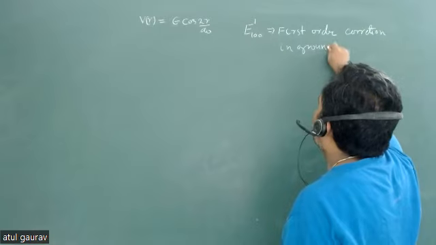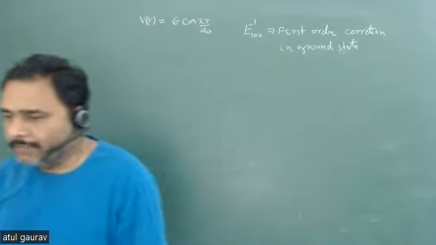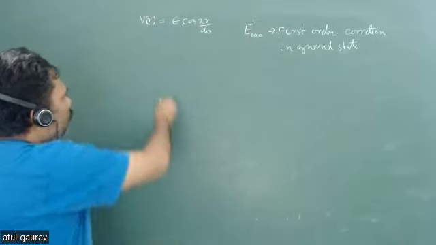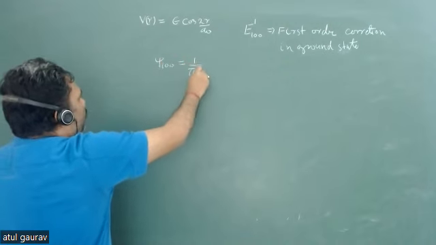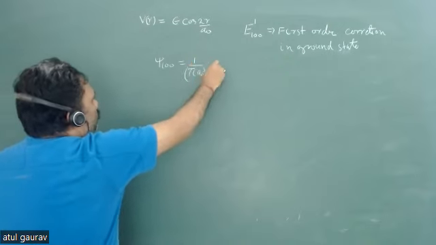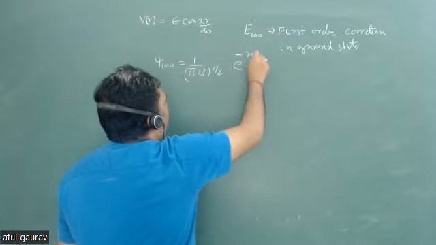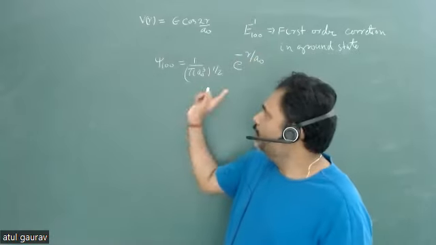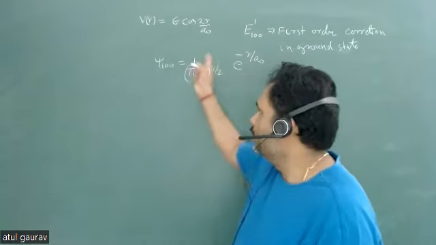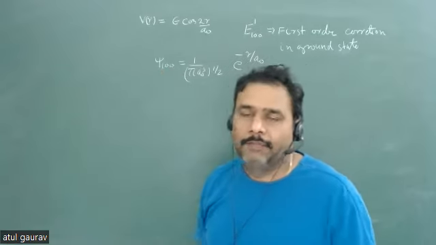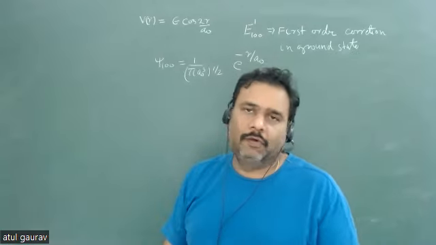Ground state. So this problem has come in your exam also. Very simple, very nice. So now what will be your psi 100? That is 1 upon pi a naught cube to the power 1 by half e to the power minus r upon a naught. Now if I am writing this wave function, what will be our variables? r theta and phi, because I am writing the complete wave function. We are writing things in terms of n l m. And obviously we are doing the non-degenerate perturbation, so only ground state is there.